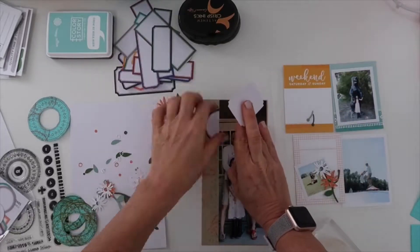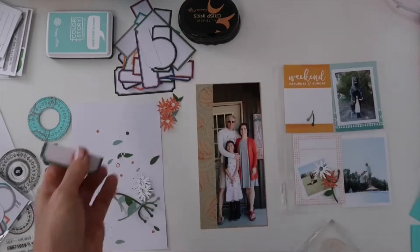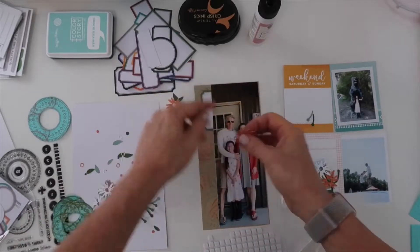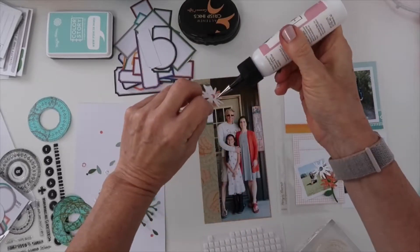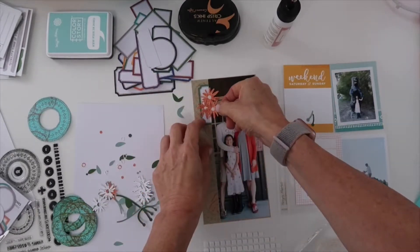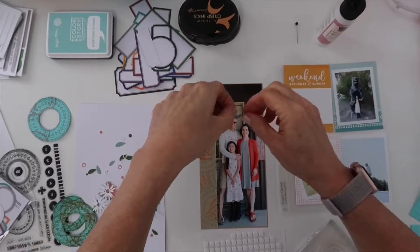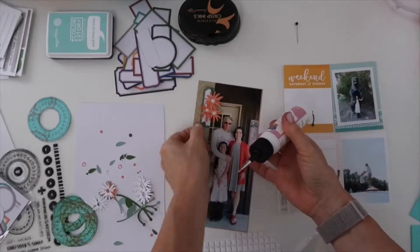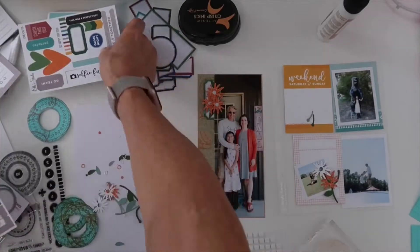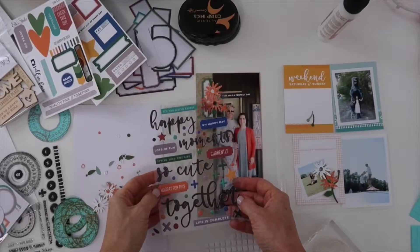At first I pull out the black die cut label because I have some black on the right side, but I really wanted to pull in the green from the green die cut that I'll use on the right side. So I use this green die cut here and trim it so I can use the other half for another project. I want to foam in one of the flowers on top, then use my liquid glue to tuck in the others and the leaves. The leaves I die cut from plain cardstock — two different color greens, a darker green with a bit of yellow since I have orange in my tags, and then a sage color green. Different shades of green really add contrast and depth.